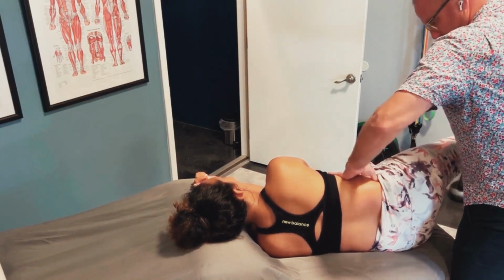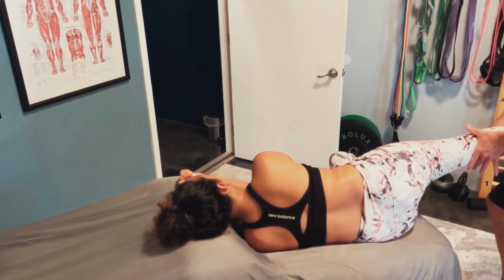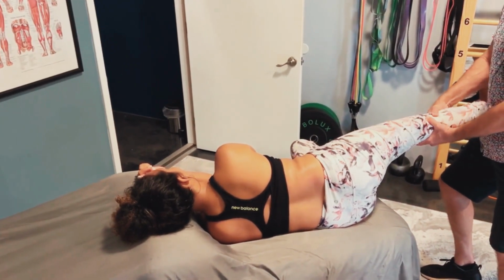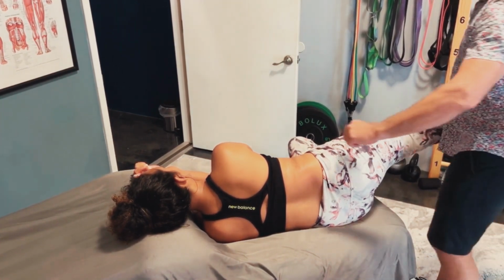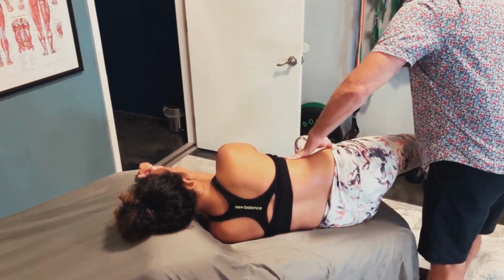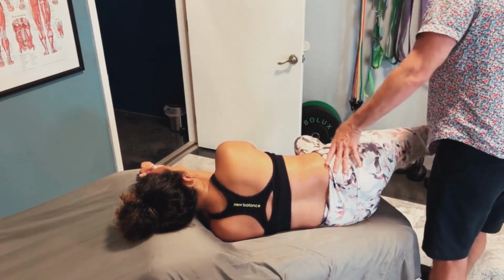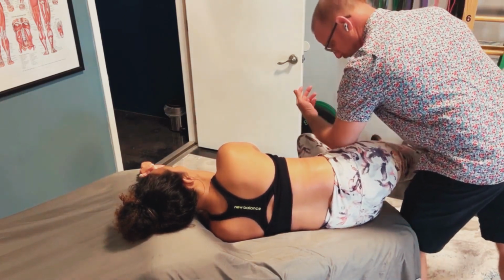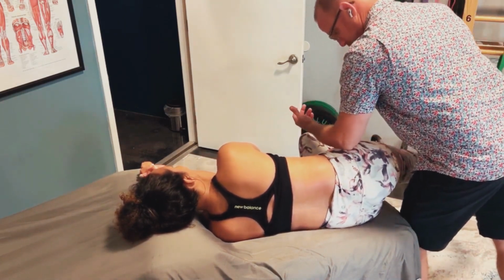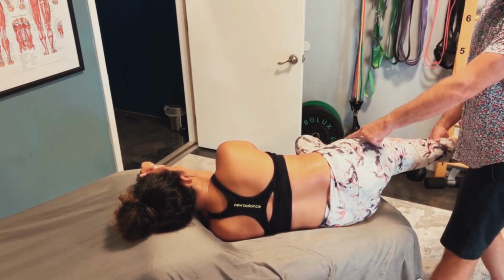Sorry, what did you say about foot placement for TFL? So to expose TFL, she's going to turn her hip so the toes point up to the ceiling, external rotation of the femur, and then you're going to work right up through there. So it's going to be below ASIS, there, more leverage there. And when you were gliding down the TFL, where were you starting and finishing that stroke? Start right under ASIS to the head of the trochanter.